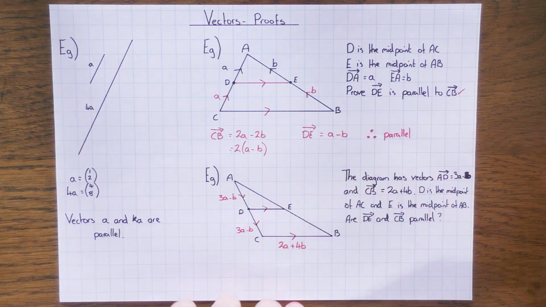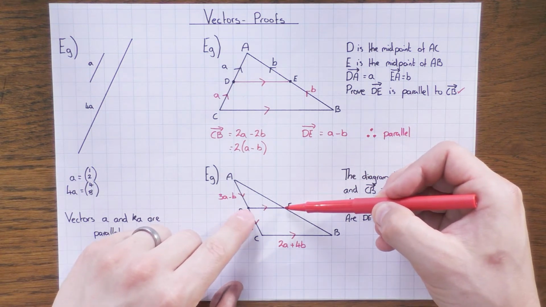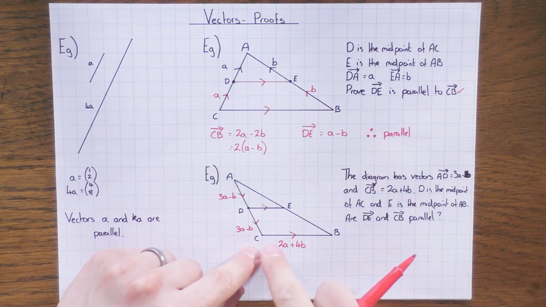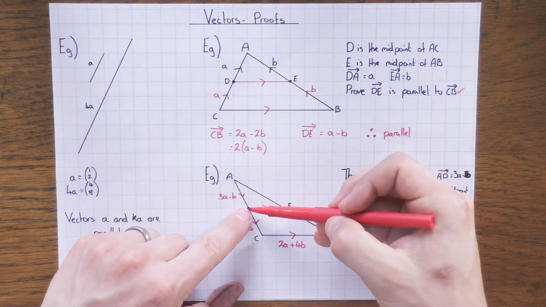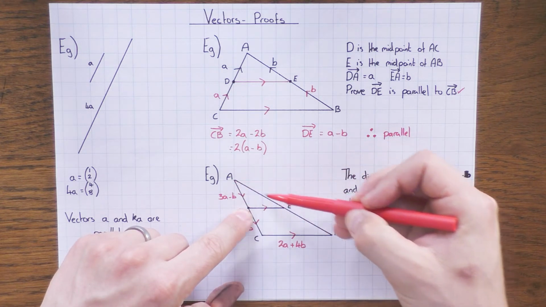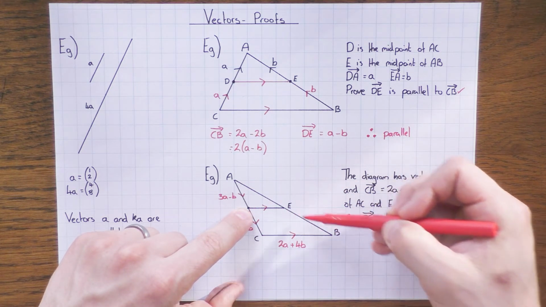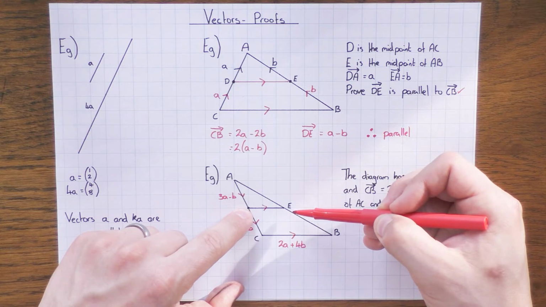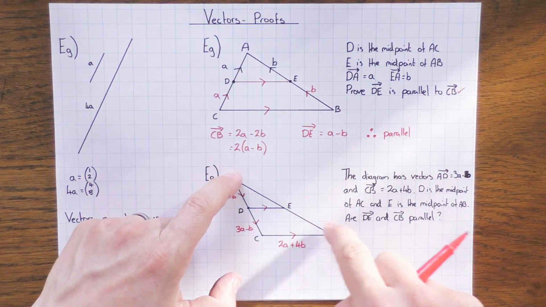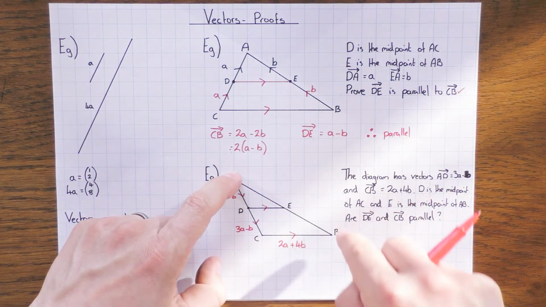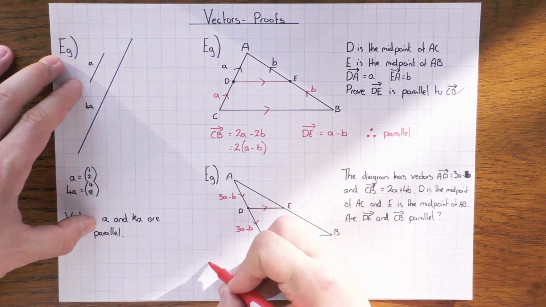So we're looking at parallel again. Now, I need to obviously work out DE, and I need to work out CB. CB is easy, I've already been told what it is, I now need to work out what DE is. So if I start at D, I can go that way, I know what that is, but I don't know what that is, so I'm stuck. Let's go the other way. I could go this way, but again, I don't know what that is. So I have to find out the whole length of A and B, and then because that's the midpoint, I can then just half it. So that's my first step in answering this question. I need to work out AB.